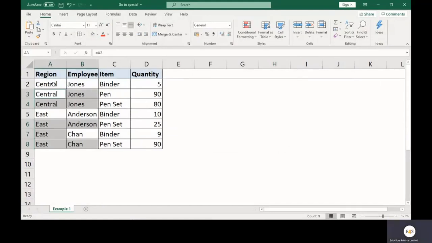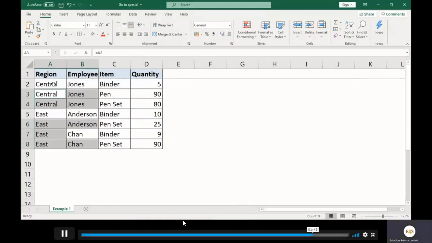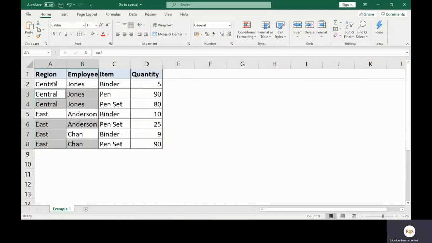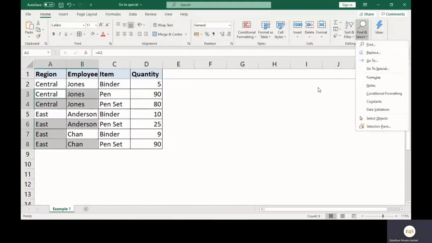So this is a functionality to clean the data, or I would say to fix the data, so that we can analyze this data, we can use this data, and we can actually use filters on this data. So this is one function which is used for making the data Excel friendly.